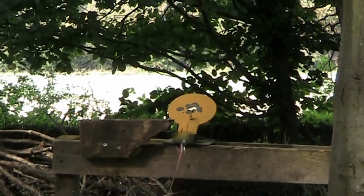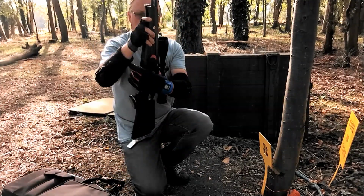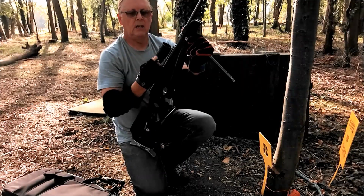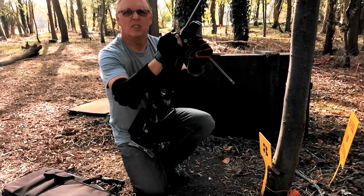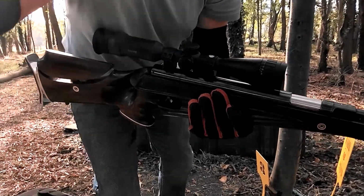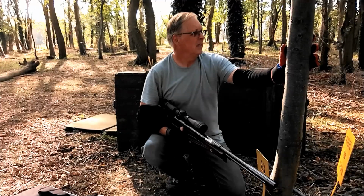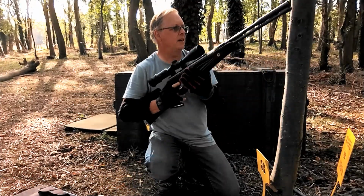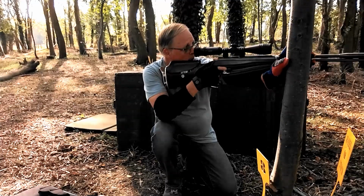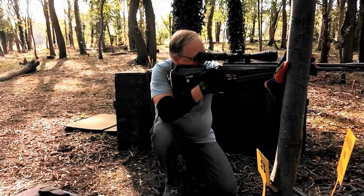Lock it up. Now with a supported kneeler, I'll do a reverse kneeling position. Maybe just pull that camera back up a little tiny bit. That's it, we don't cut the head off. So reverse kneeler then. Knee closest to the peg goes down, and then you can put your elbow on your trailing leg, makes it a lot more stable. Sit on your heel of your other foot.